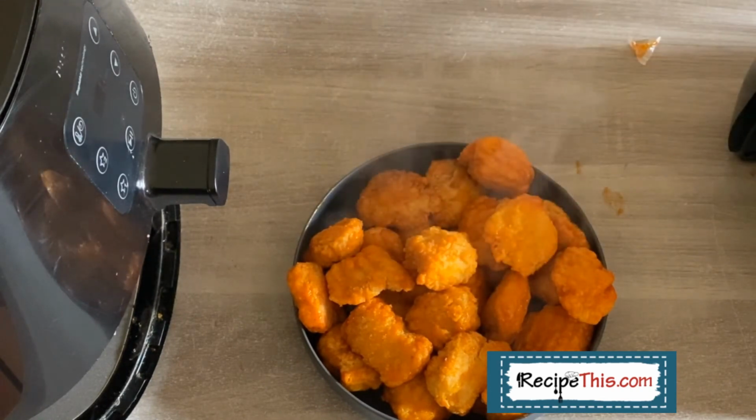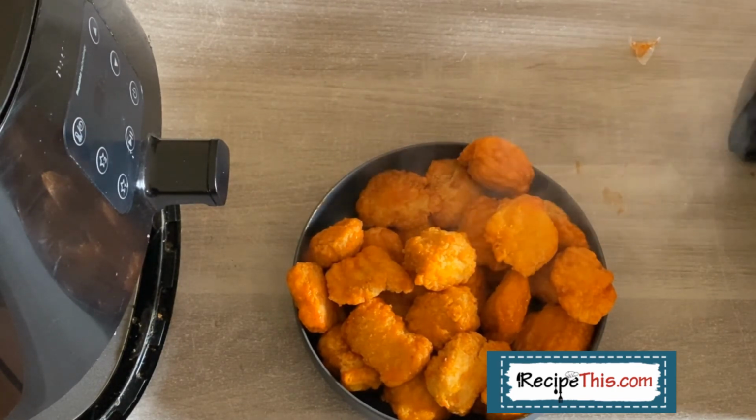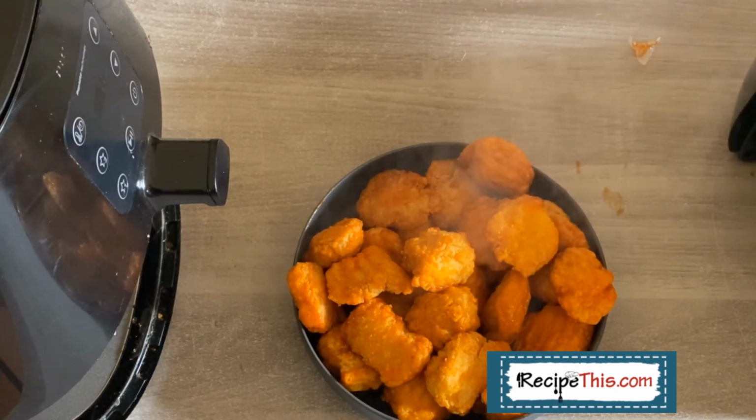So there you have it. That's how to cook air fry boneless wings. And of course, don't forget your sauces. If you're doing ranch wings, you can do the same thing. Frozen ranch sauce in the air fryer for the last couple of minutes will do an absolutely awesome job. And you just have to decide how you like your wings.